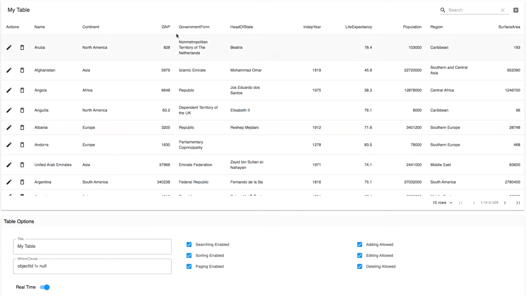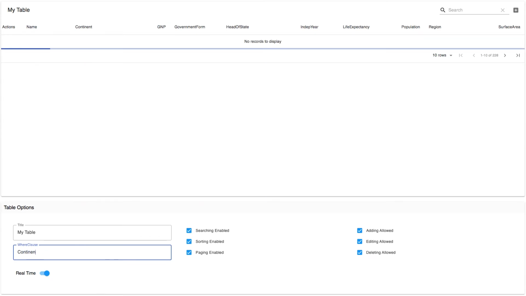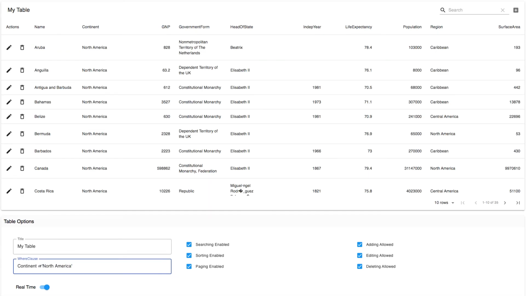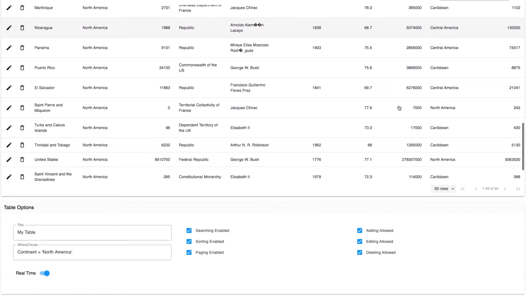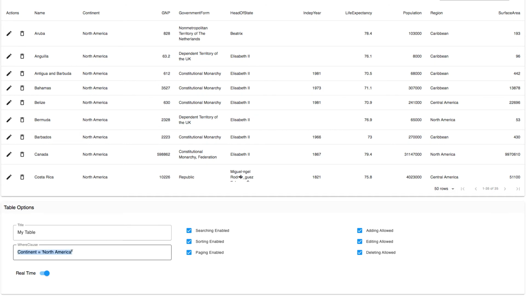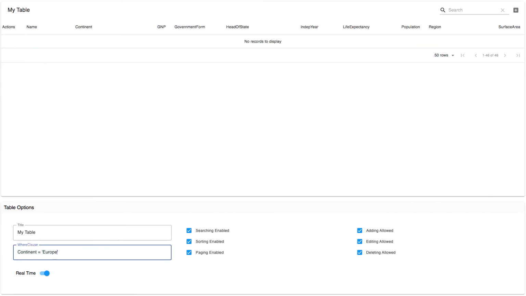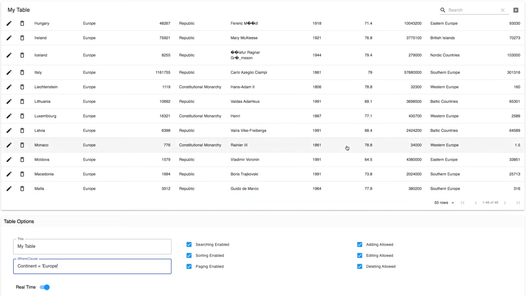For instance, we want to retrieve all the countries where continent is North America. It seems rather natural to me, what you will need to do is say continent equals, and you put North America in single quotes. As soon as you do this, this where clause goes into the query that is sent to the server, and now we retrieved all the countries, and there are 35 of them. So there are 35 countries in our database that are in North America. And if you want to do Europe, just change it to Europe, and now we got 46 countries from Europe.